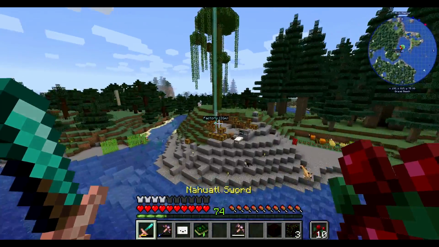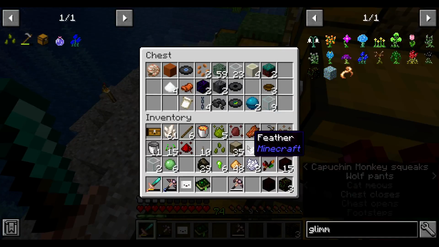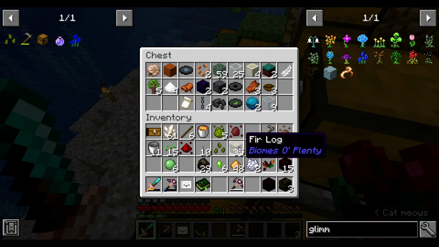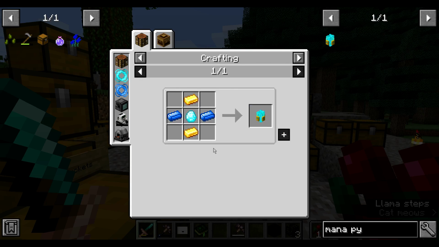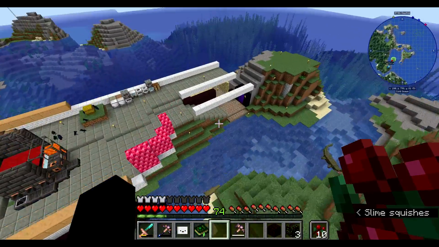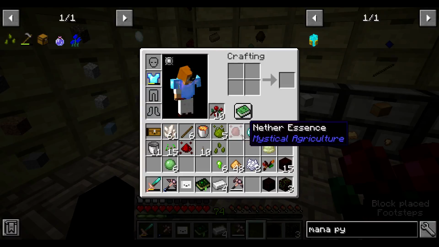Let's go empty our inventory a bit because it's getting pretty full of garbage. You just look for an open chest here. That one's kind of open. Toss that in there. And that can go. We don't need that right now. Alright. Mana pylons. And a pylon. We need 2 of those. 2 diamonds. 4 iron. 2, 3, 4. Oops. That actually worked exactly how I wanted it to.